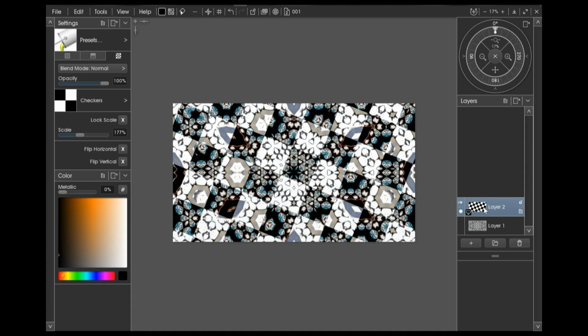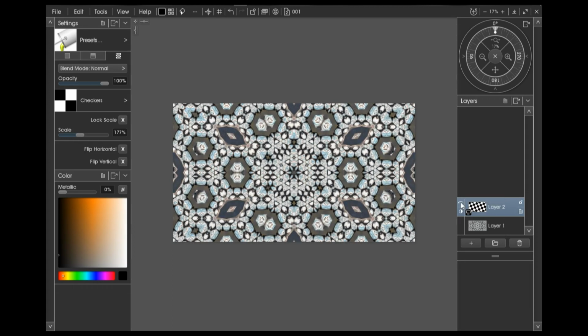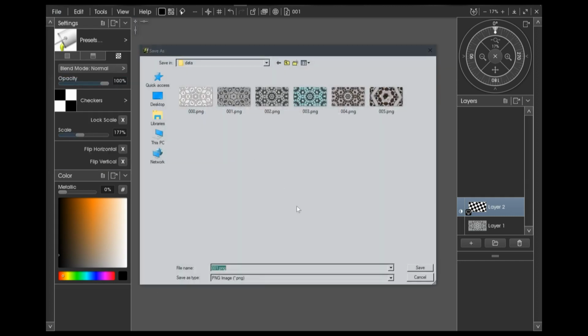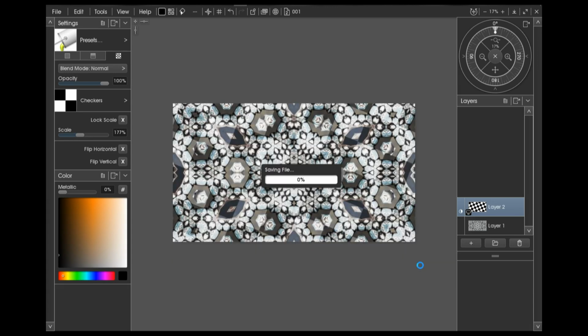So what you can do on the right hand side is go to layer, and you've got the opacity here and you can change it up or down. Just to maybe move it down a bit, and the eye on and off to see what effect it has. So it does have an effect and it makes it a bit more interesting. I quite like that. So because I like it, I'm going to export the image. If you go to File and then Export Image File, you can then export to a new name, and I will call it Wallpaper 1 and save that.